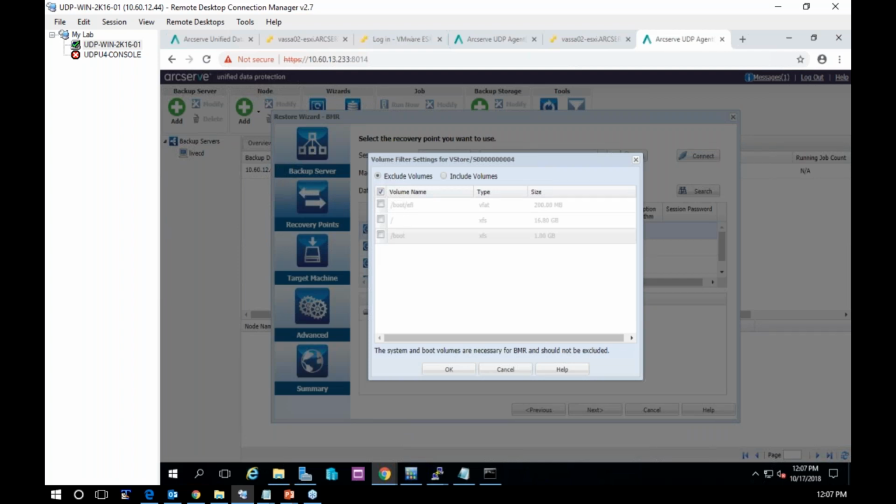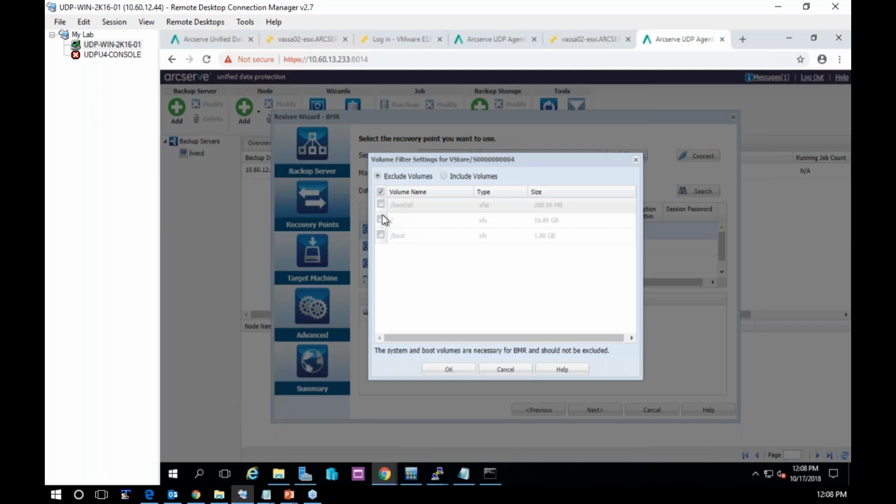If in case you're having a huge server where you just want to bring up the server first, bring up the OS, and later restore the file server, the data, or whatever it is.